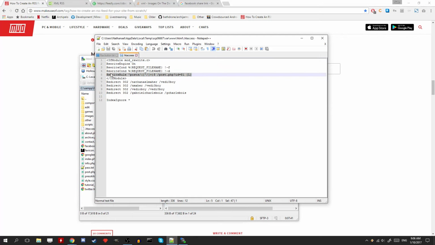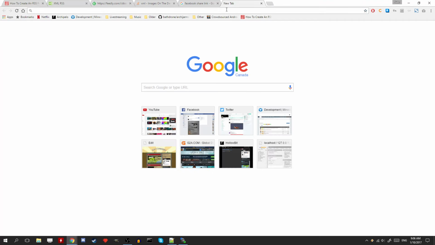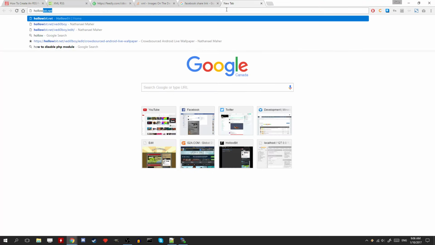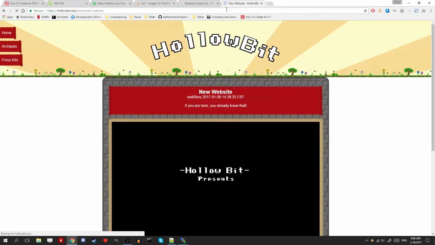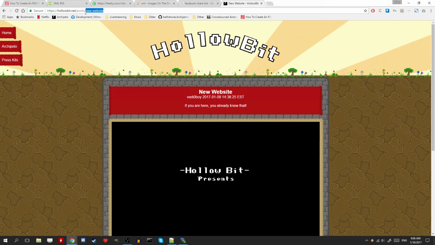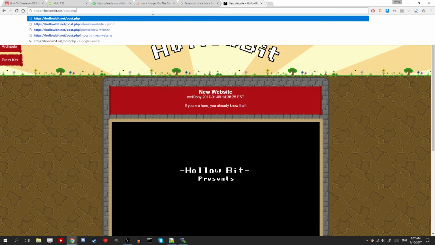So this rule here is what allows us to do like hollowbit.net/posts/new website. So this wouldn't really make a whole lot of sense because we don't even have a folder structure like this, and this file doesn't actually exist. So what's happening is this link is being parsed into this.